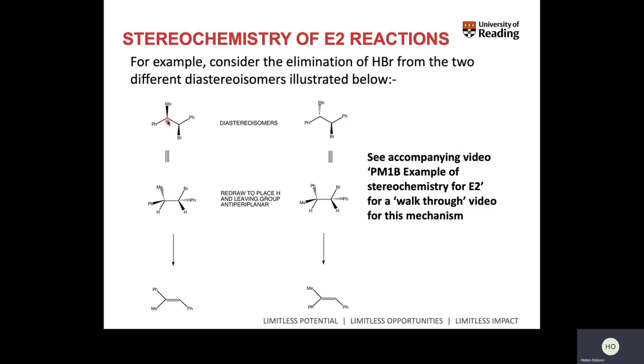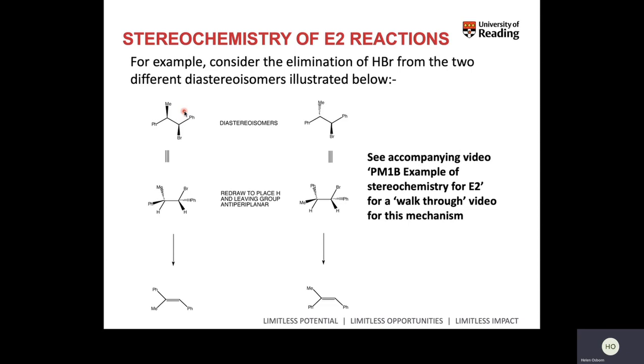If you're going to add the hydrogens in, remember these carbons are tetrahedral and they've got 4 groups attached to them. So if we haven't drawn all of the 4 substituents in, the missing one is a hydrogen. And remember, because they're tetrahedral, that would mean that the hydrogen is in the other tetrahedral position. So here we've got a phenyl, we've got a carbon-carbon bond, methyl is up. That means the hydrogen here would be pointing away from us. Here, this is the other one where we've got a hydrogen. Here the bromine is up, so the hydrogen would be away from us. On this walkthrough video, I show that to you.